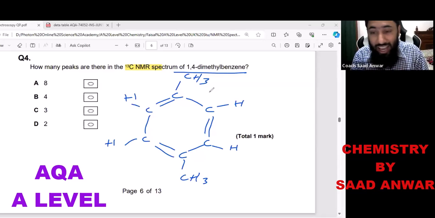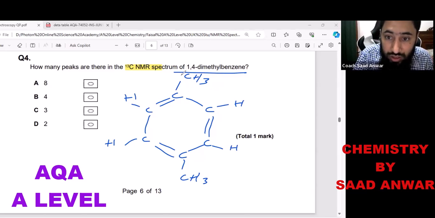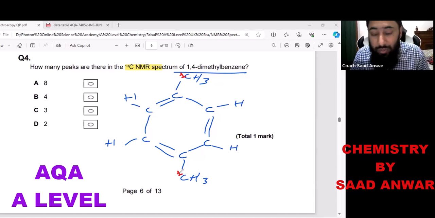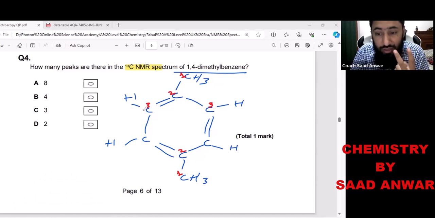1,4-dimethylbenzene - I have drawn the structure here. So let's figure out carbon environments. This carbon and this carbon have the same chemical environment, so they will give you one peak. While this carbon and this carbon have the same chemical environment, that will give you another peak. Now, this carbon and this carbon have the same chemical environment, so they will give you one another peak. While this carbon and this carbon have the same chemical environment, the carbon number three - these four carbons have the same chemical environment.